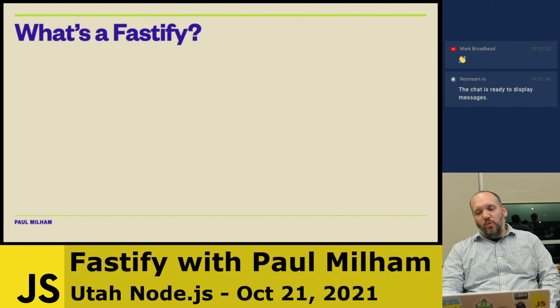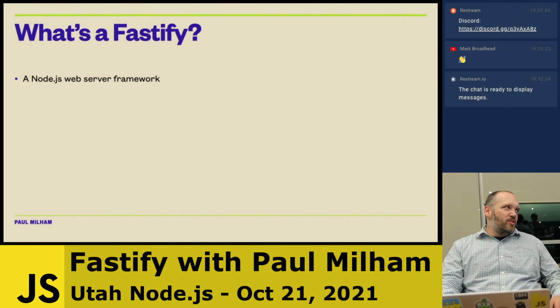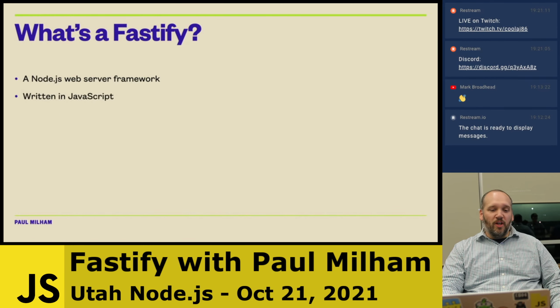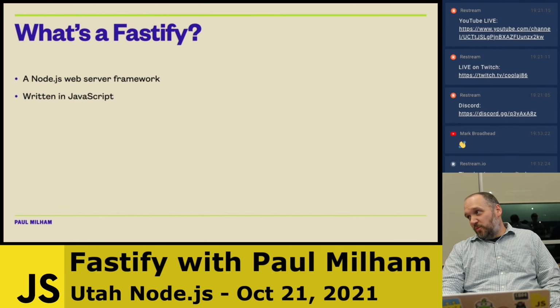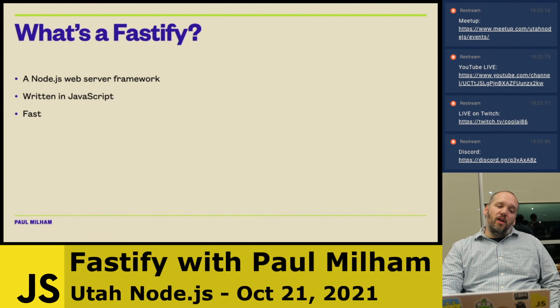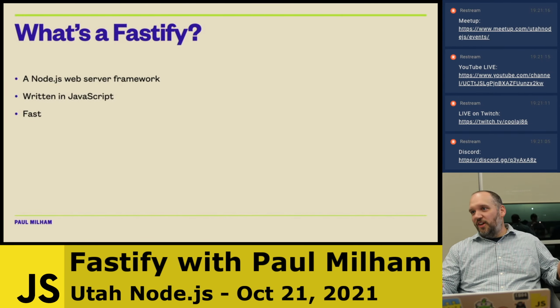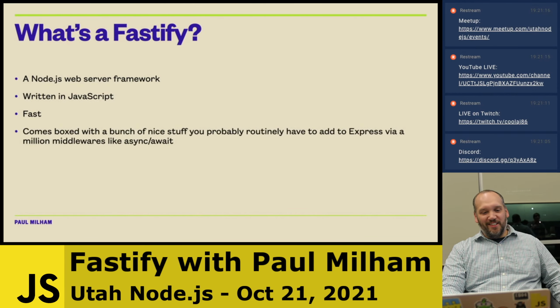Okay, so what's Fastify? This is going to be some kind of obvious stuff, but Fastify is a Node.js web server framework, one of a lot of those, but it's also written in JavaScript, which is unusual for a Node application. One of the things that's kind of cool about it is it's fast, and they have the benchmarks to really show how fast it is. If you go to the site, go to the documentation, you'll see they have it all benchmarked out, of the contrived benchmarks they performed. It is the fastest, and so, I don't know, it's always nice to be fast.